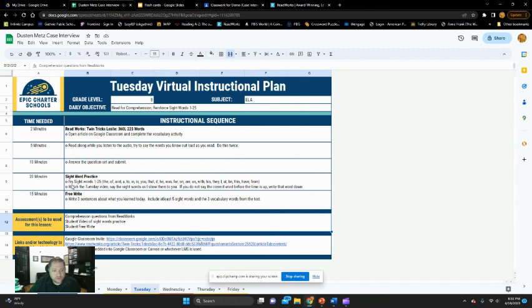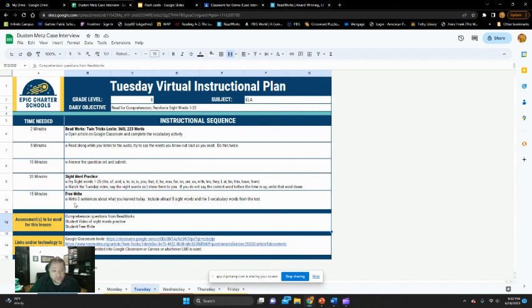And then for your sight word practice, you're going to watch the Tuesday video. On that one, I'm going to show you the flashcards. And for just a couple of seconds each, I want you to read the word. If you don't read the word before I change the card, or if you get it wrong, I want you to write that word down and then practice that word and try it again. That should take you about 20 minutes.